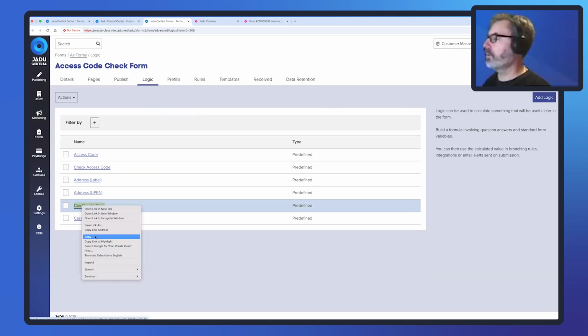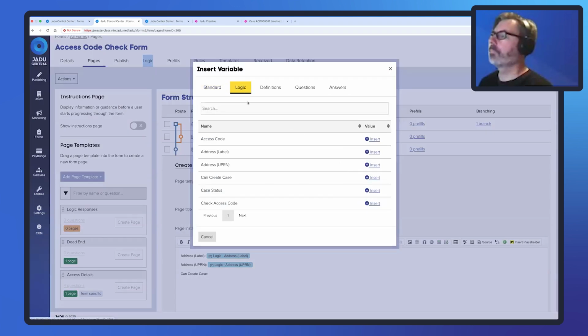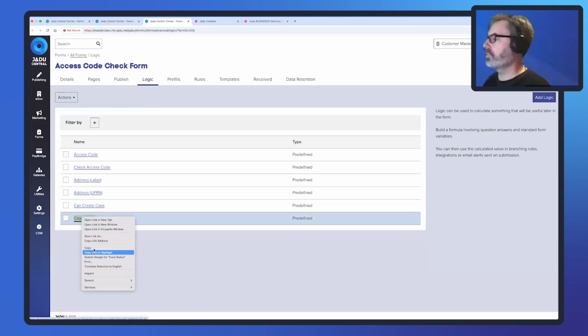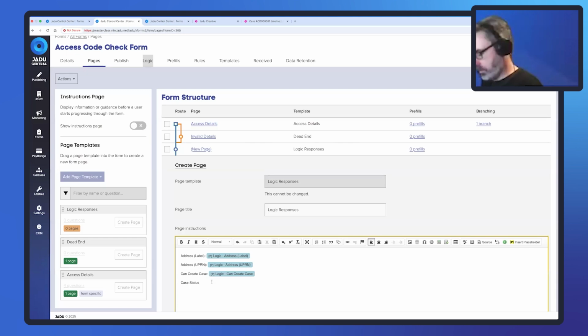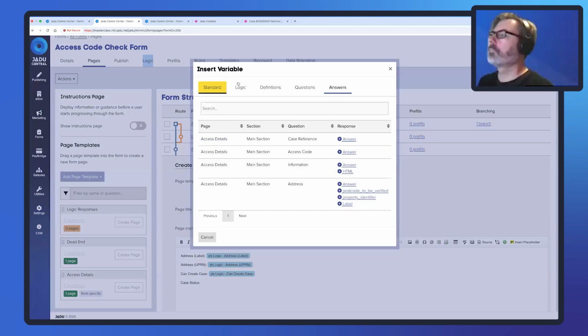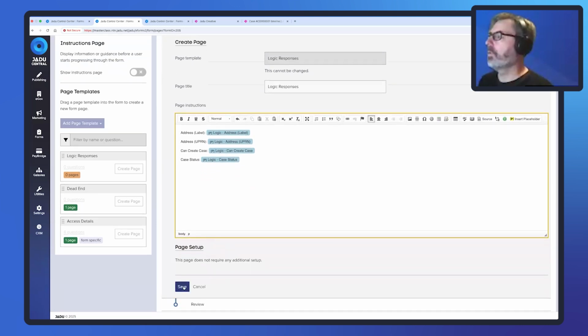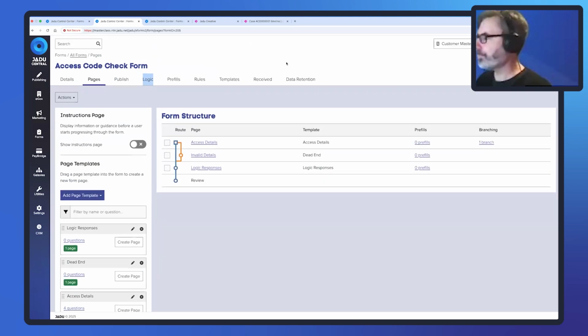Grab the response for whether we can create a case or not. And the last one, we'll just grab that case status one as well. So I'm just dropping these in so you can see those logic responses when I fill the form in.